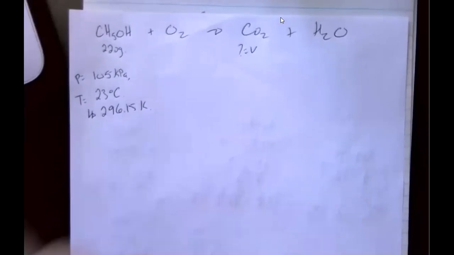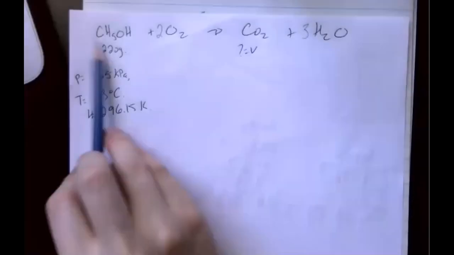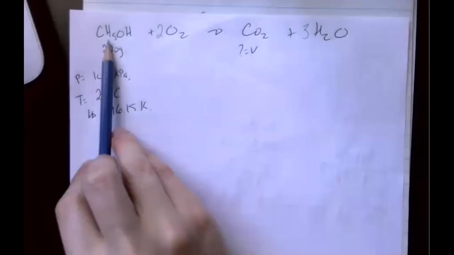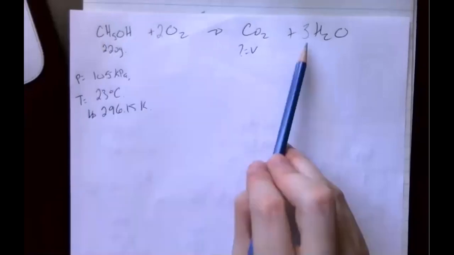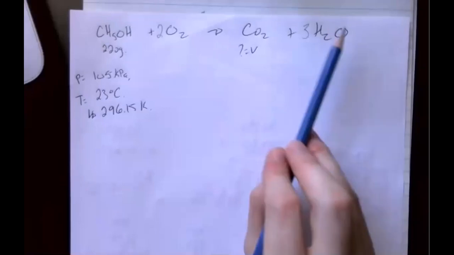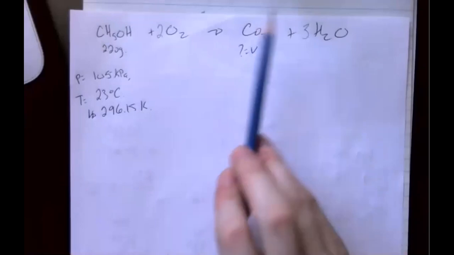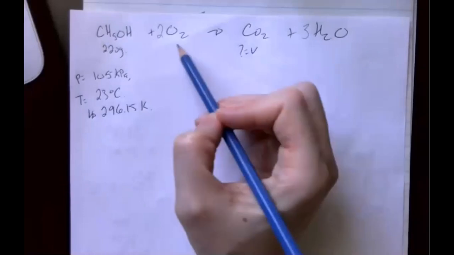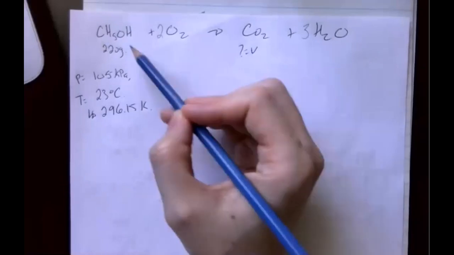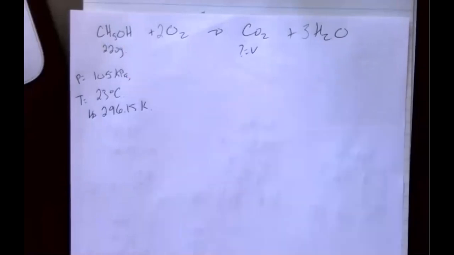296.15. Our second step is then to balance our equation. And our balanced chemical equation will look like this. So I started by making sure my carbons were balanced. Then I tried my hydrogens, and I have 6 hydrogens on the reactant side, which means I need to put a 3 here to get 6 hydrogens on the other side. Then I counted my oxygens. I've got 5 oxygens on my product side. And so if I put a 2 in front of the oxygen here, I now have 4 plus 1 more, 5 oxygens on my reactant side.